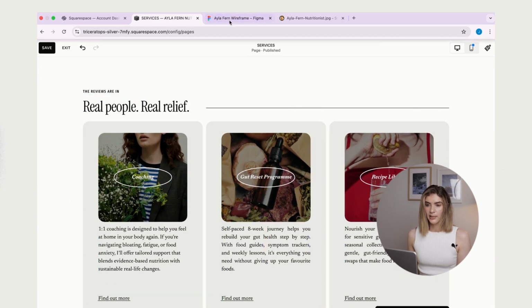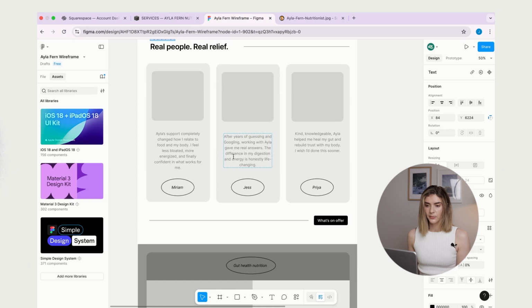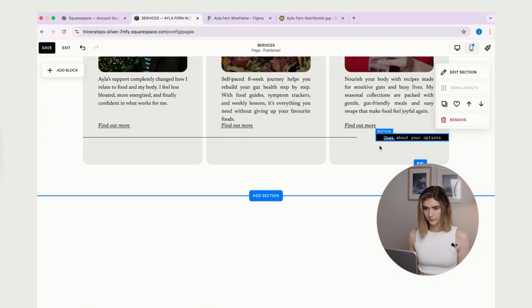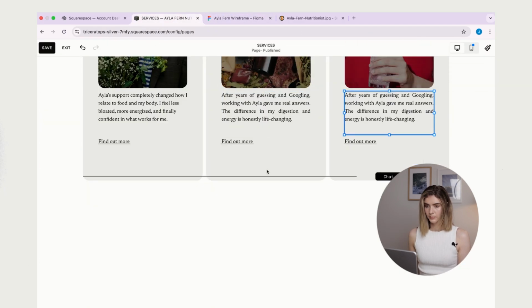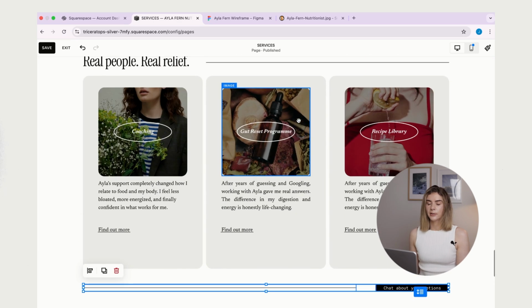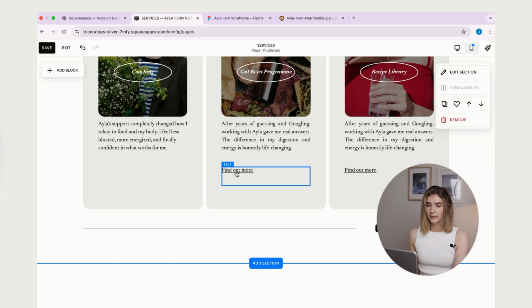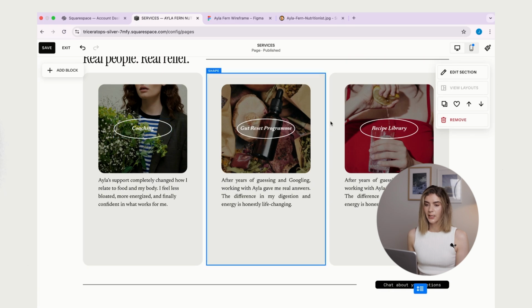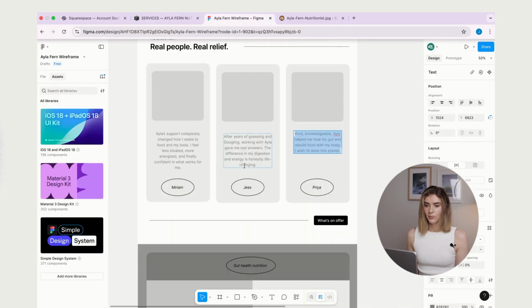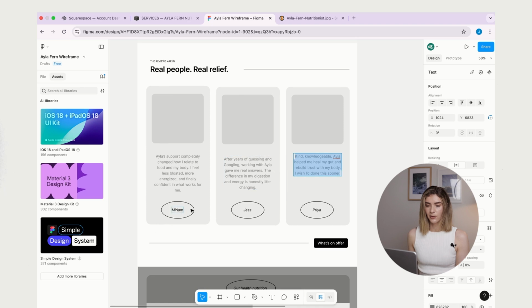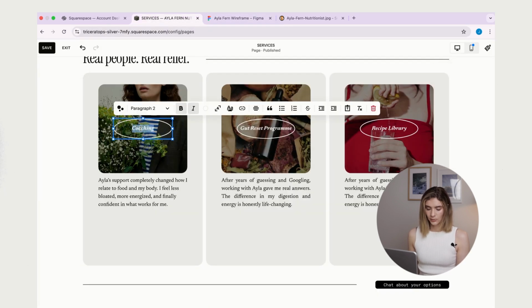Okay, great. Now we're going to change out our images slightly to be our testimonial images and our copy as well. So I'll just quickly copy and paste in the copy. Okay, now that we've got our testimonial copy in place, let's get rid of these button links. We'll just delete those. Let's reuse these because in our mockup we have our testimonial names highlighted in the same way. So let's paste in our new name here.